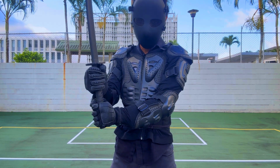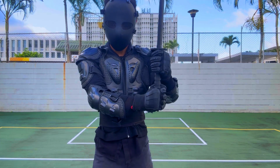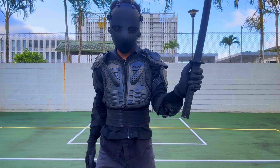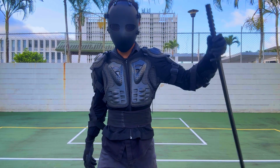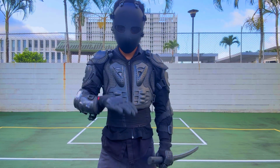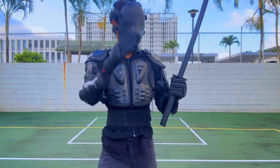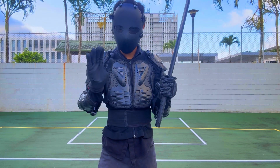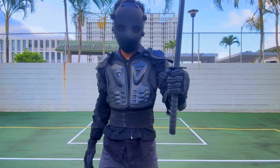Okay? Now, there's many different types of grip. There's the hammer grip. There's this grip, pistol grip. Yeah. There is reverse grip, but we're not gonna do that. No. Okay. Yep. But today we're only gonna be doing hammer grip because this is the basic grip. Okay.